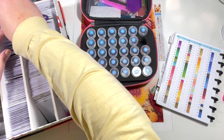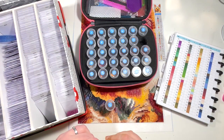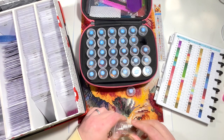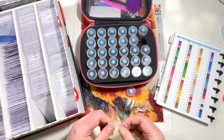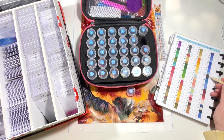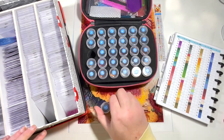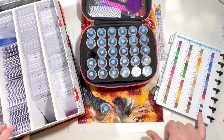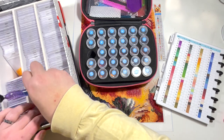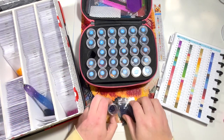But 801, where are you? There you are. But yeah, I have been so impressed. I suppose it's the same as all the other budget friendly companies that are out there. It's just another option, isn't it? But I've been extremely happy with the quality from the diamond painting kits that I've had from Shein. But they only seem to offer round drills, which is really frustrating. 823, I've got some of those. So I'm hoping that at some stage they will start offering square drill paintings too.